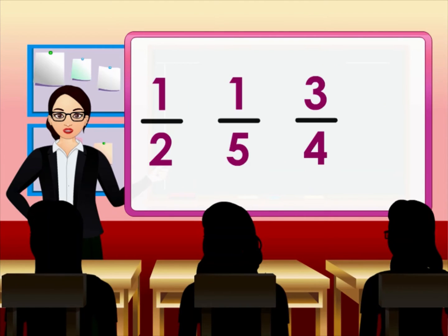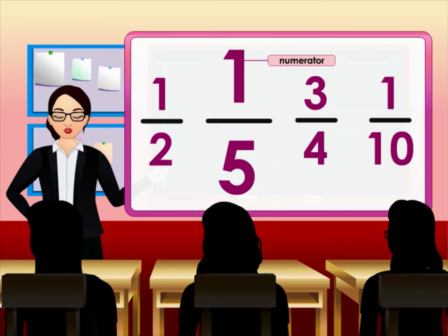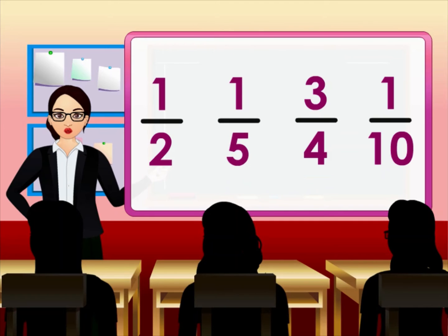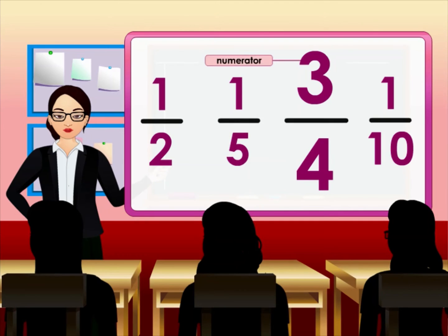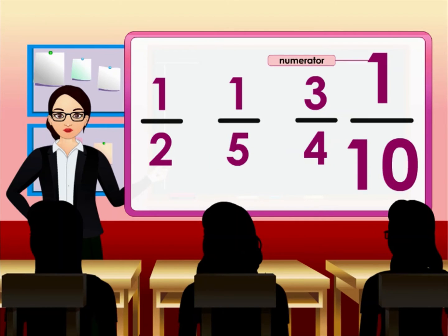Look at these fractions. For half, 1 is the numerator and 2 is the denominator. For 1/5, 1 is the numerator and 5 is the denominator. For 3/4, 3 is the numerator and 4 is the denominator. For 1/10, 1 is the numerator and 10 is the denominator.